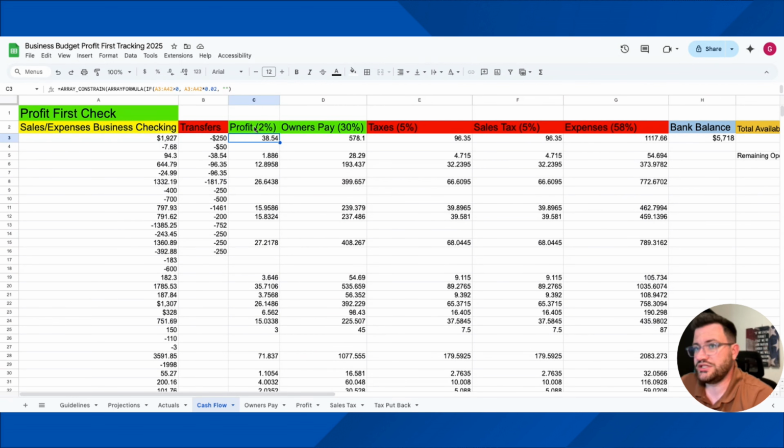My whole point is don't get overly concerned with these percentages. Just know that you do want to set these up, and then you do want to set up these different formulas based on whatever your percentages are. Like I said, you can take screenshots and copy them if you wish, go into ChatGPT and create them, or if there's some way I can even just share a blank table of this for you guys, I'll try to do so in the description box.